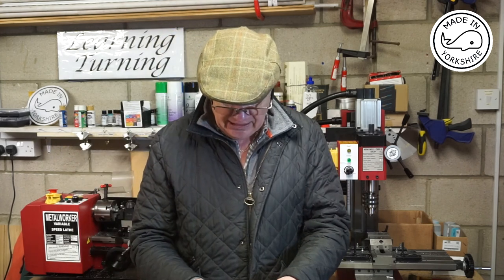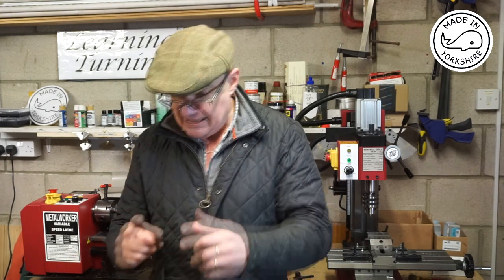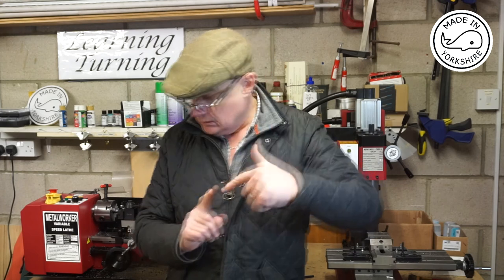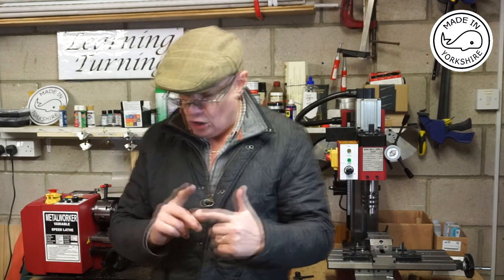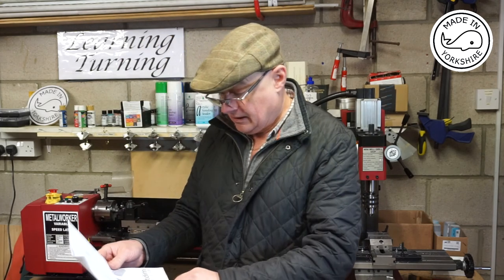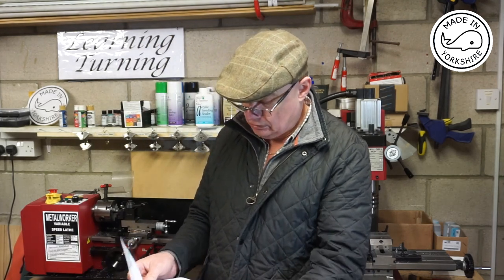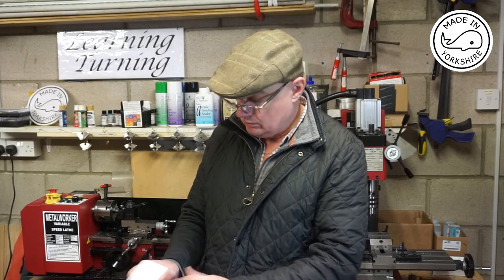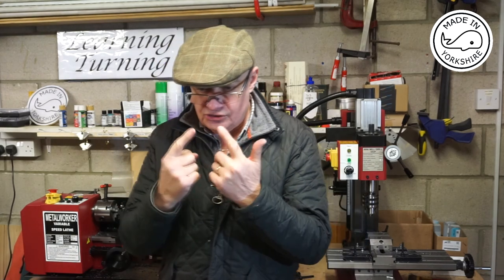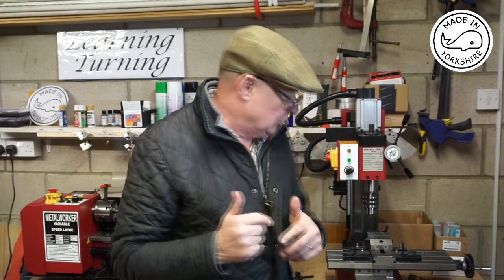And finally, I found it really difficult making the holes for the pin. So you make a hole in the clamp, and you also have to make another hole in the beam, and trying to get those holes to be properly aligned I found quite difficult, and I had a couple of goes at it.